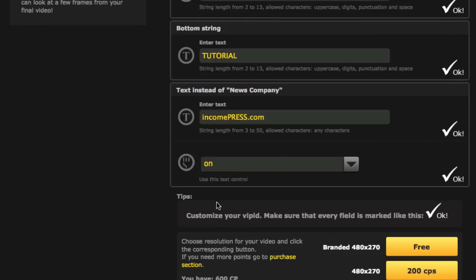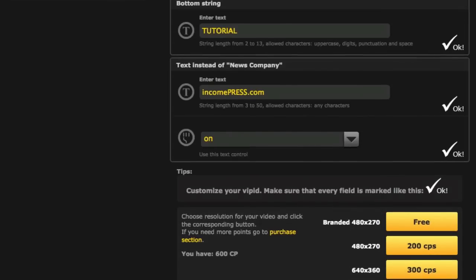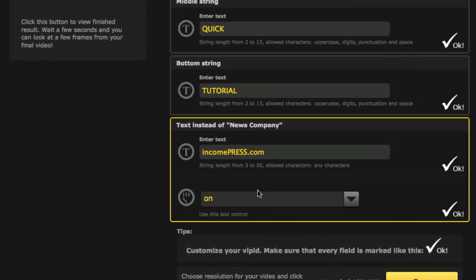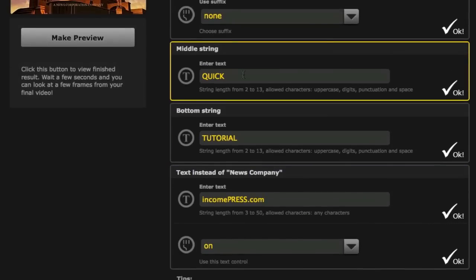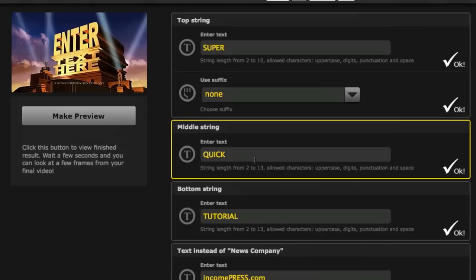And then down here, you get to choose whether you want the lights on or off. I'm going to put it on because that's what the Fox logo is well known for, having their lights move around, and that's what makes it look cool. Anyways, once you're done here, you're pretty much done with all the editing. Just make sure that everything's spelled correctly and everything's the way you want it. Before you render it, I would highly suggest you make a preview of it. And this is what I love about this software. You can actually see a preview before you render it.